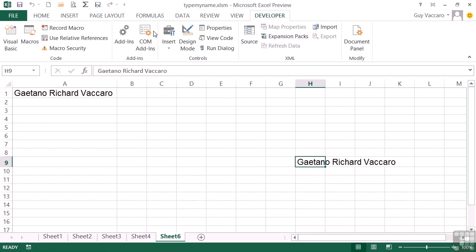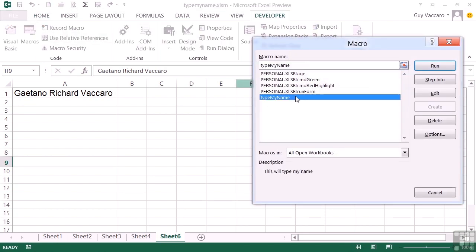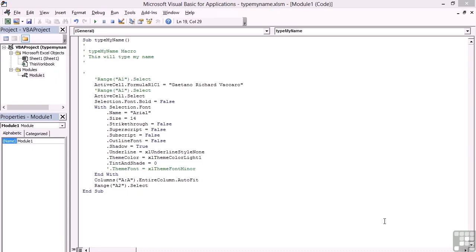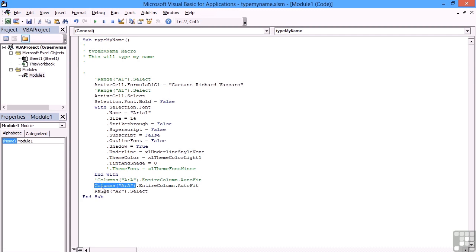If we go back, now the reason that it doesn't auto fit the current column is because of this line here that is telling it to select column A and auto fit that column. Now we don't want that to happen, so let's comment out that line, then take a copy of it. The reason I'm commenting is it keeps it there so we can use it again, and we replace Columns("A:A") with ActiveCell. It will take the active cell, the entire column, and auto fit it.